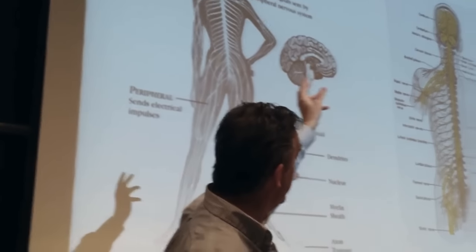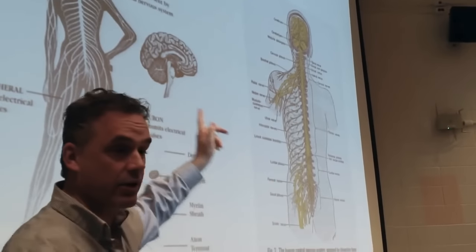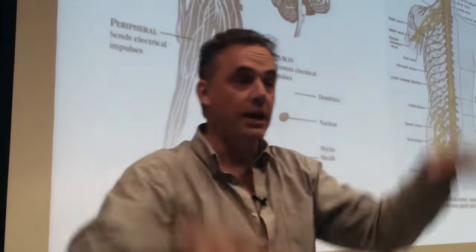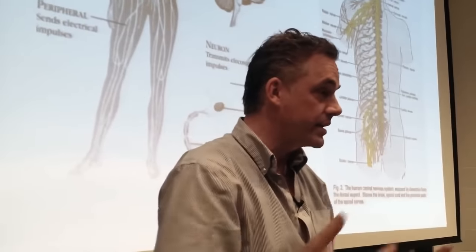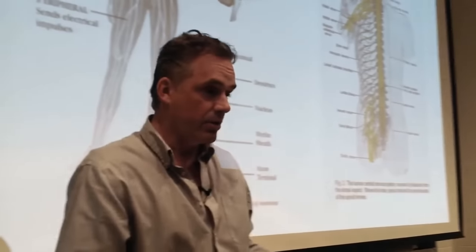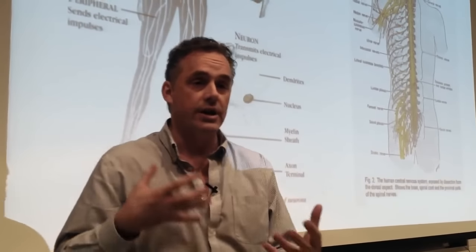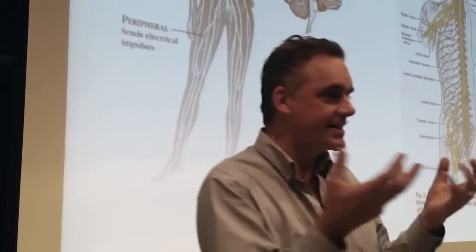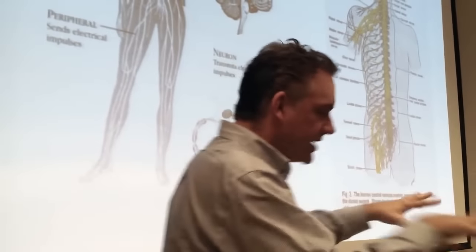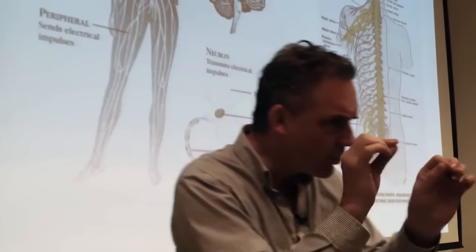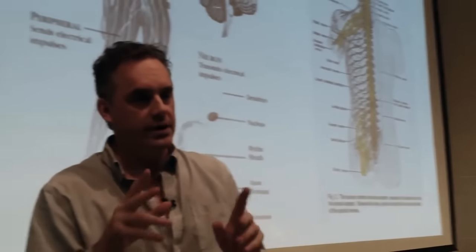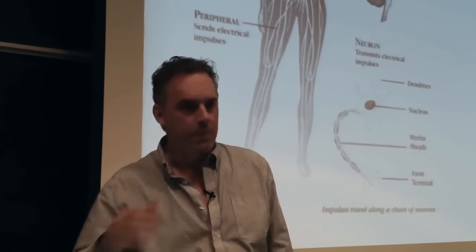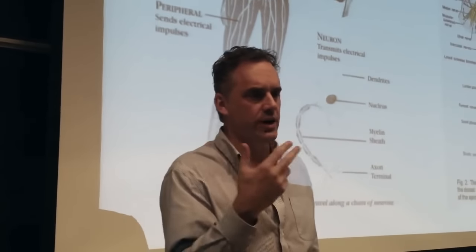There's a lot of it up in your head, but there's the whole spinal cord. That's an important thing. And then it has all these branching nerves that allow you to move your hands and to feel things. Your nervous system is distributed all the way through your body. So it's not reasonable to think about the way that you operate as you see things with your brain and then you do things. Now, that's sort of true, but there are important ways that it's not true at all, and it's important to know the ways that it's not true. It helps you understand phenomena that you couldn't otherwise understand.